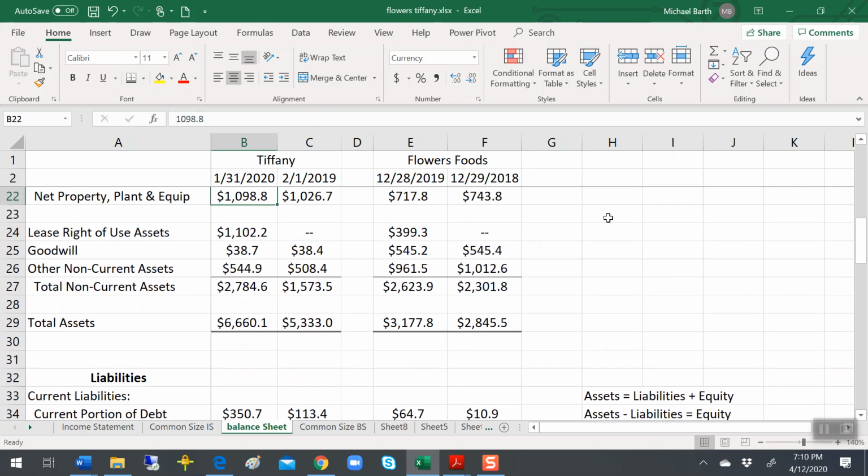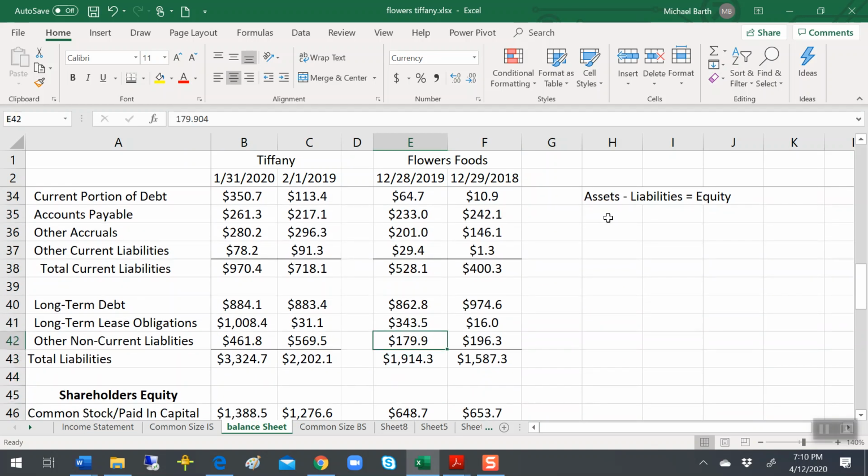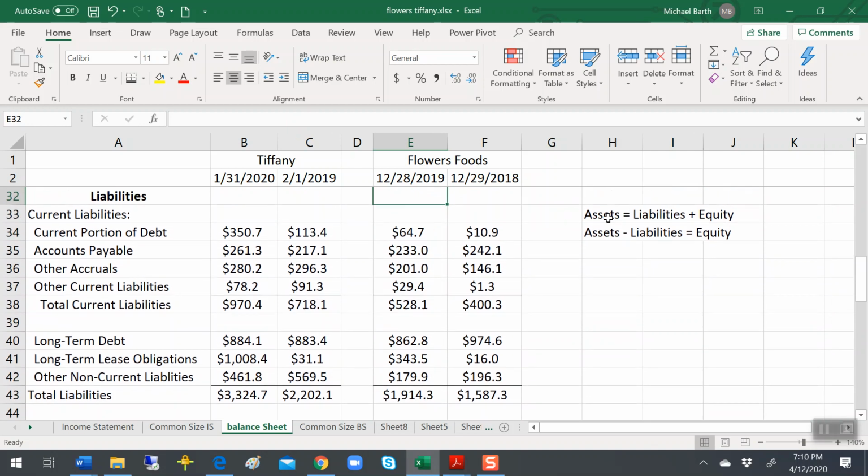You can understand this without having to know where it comes from, because accountants calculate those numbers. You have to be aware sometimes of major changes in GAAP accounting because all companies have started reporting this. And so it looks like everybody had a big jump in assets and a big jump in liabilities. And all it is, they just started disclosing stuff they didn't used to have to disclose. All right, so that's basically the liabilities, what you owe to other people.